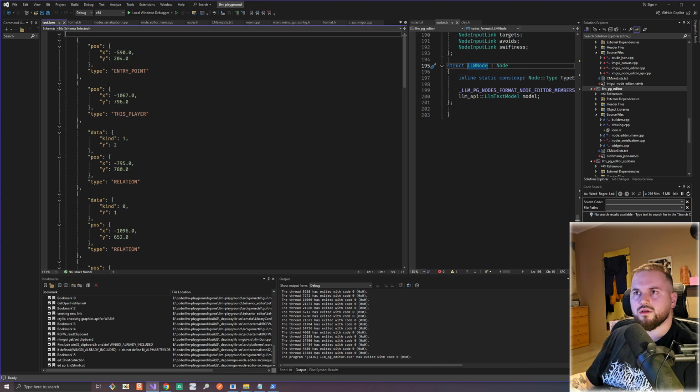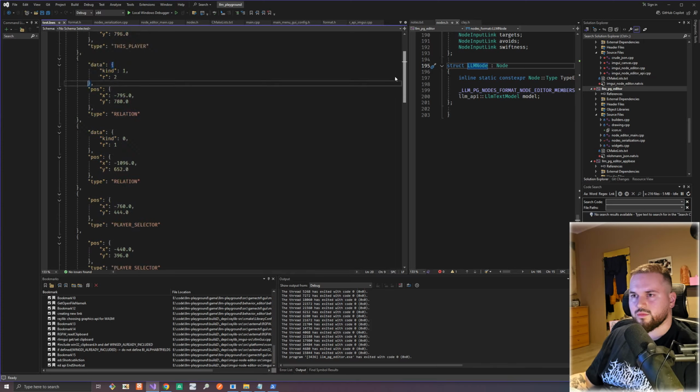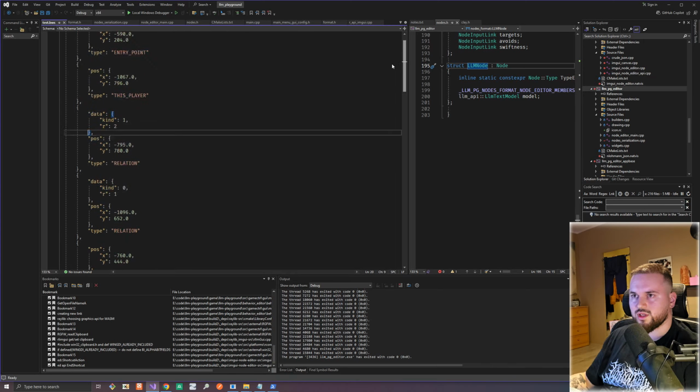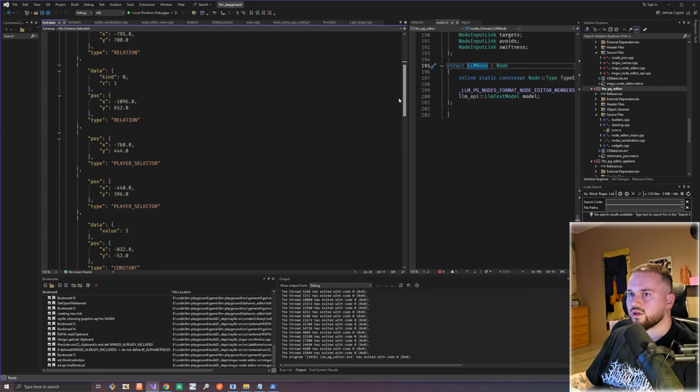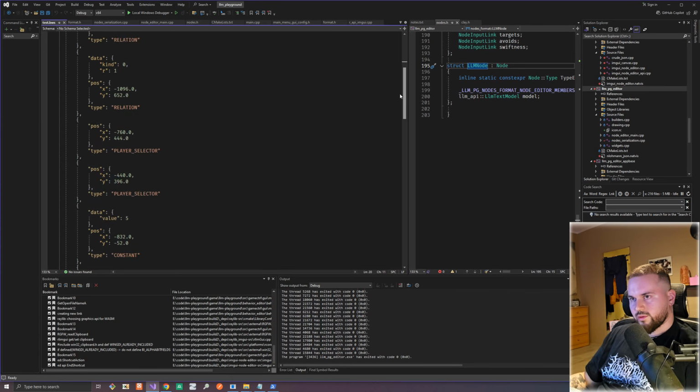That's JSON with the position of the nodes, the type of the nodes, and when relevant, the data of the node, because not all the nodes need data, but in case they do, it's also serialized into their JSON. And that's pretty much it.